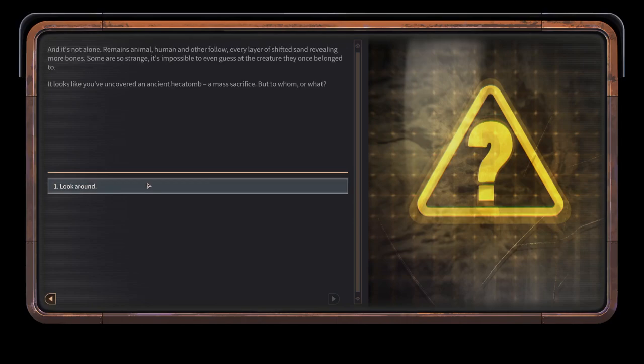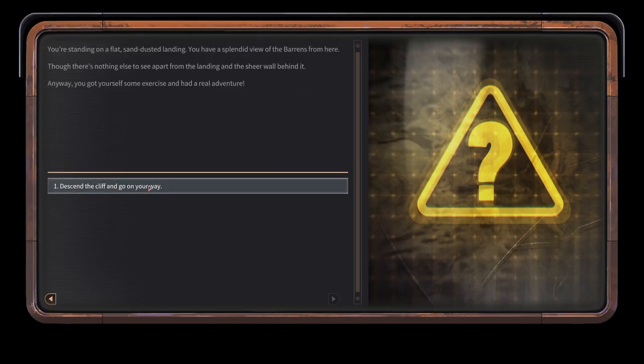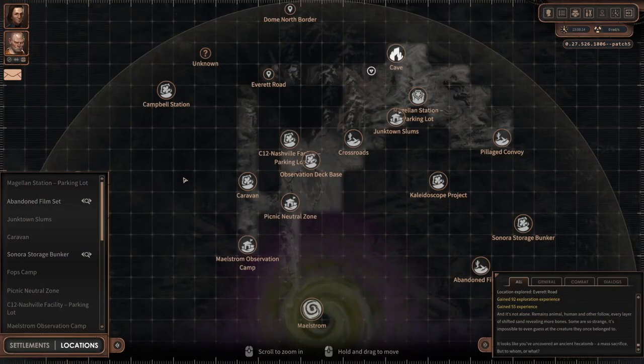I found a body. Oh. Mass sacrifice. All right, I had a little adventure. I'm not sure that was good, but why don't we hit the cave while we're at it?